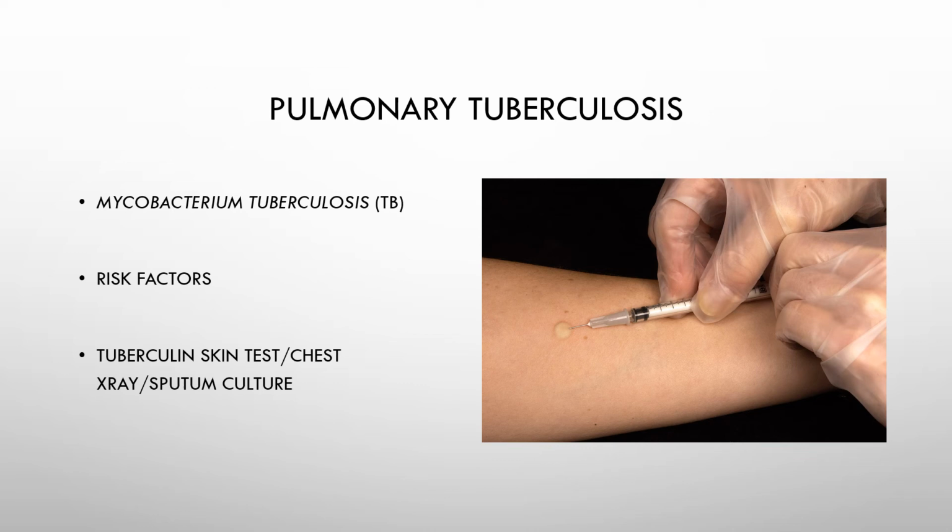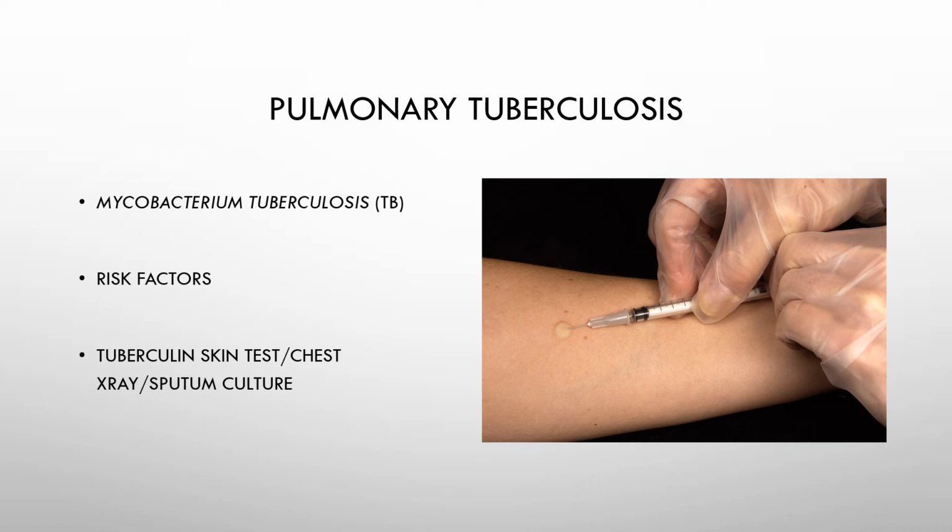The tuberculin skin test, or PPD, is really just a screening tool to see if you've ever been exposed to TB. Between 48 and 72 hours after the tuberculin skin test has been administered, the individual should be reassessed to look for the size of that induration, or that raised area on the skin.